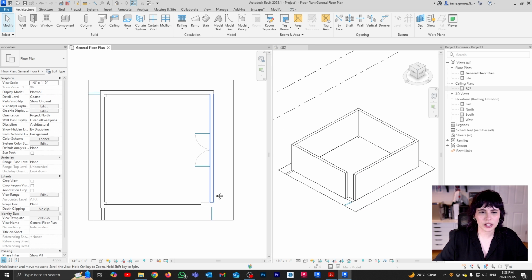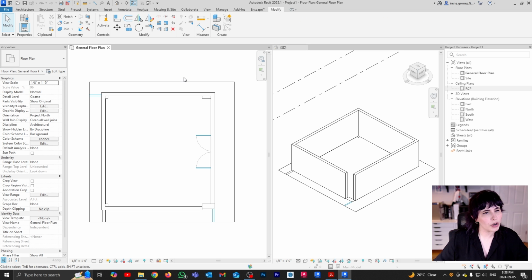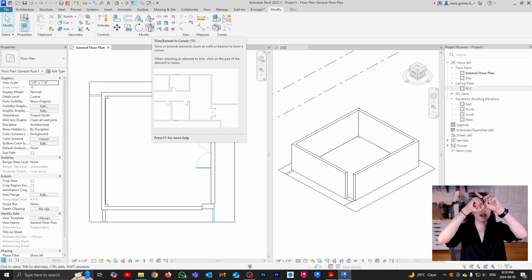So if you want to fix it, there's a very handy command in your modifications, which is trim. Trim in Revit is a little bit interesting. You actually have a couple different iterations of trim. So you have the default trim, which is quick key TR. And basically what this trim does is either extends or cuts two lines to make sure that they connect. So if you have two lines that are going past each other, it's going to cut them so they end at the same point. And if you have two lines that are not touching each other, it will extend them. So it's kind of like a multi-purpose command.